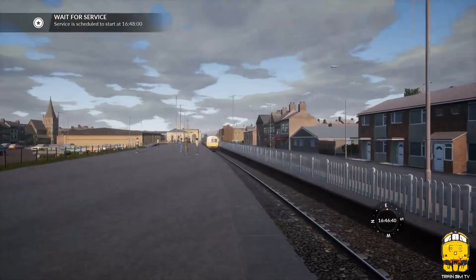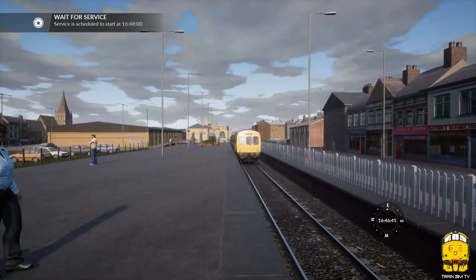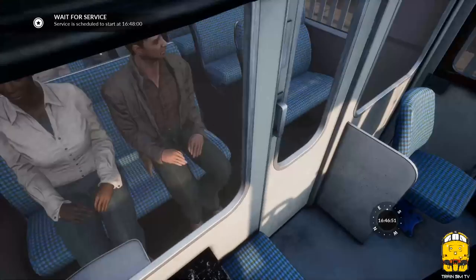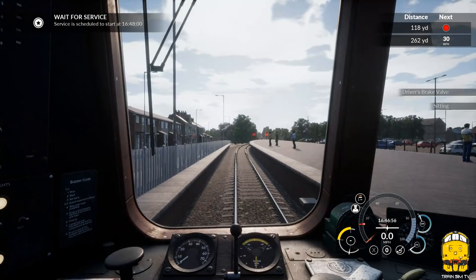So let's go get ready, we'll do off in 1 minute. Get in the cab. It's a warm day, so we better open the window.